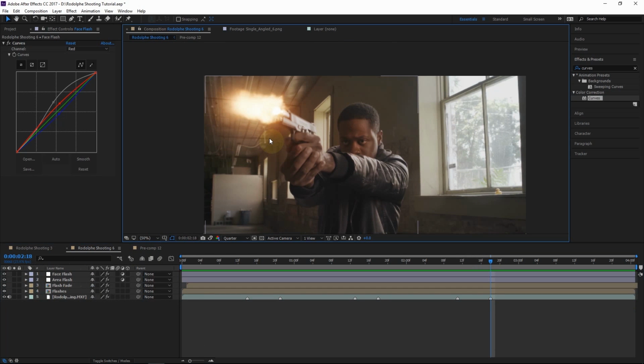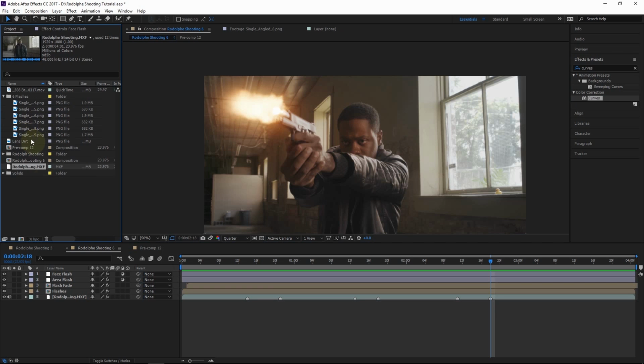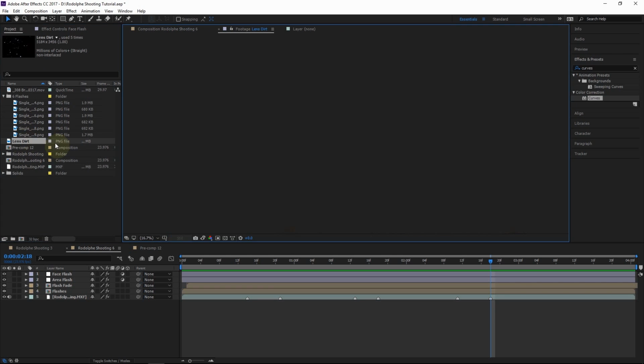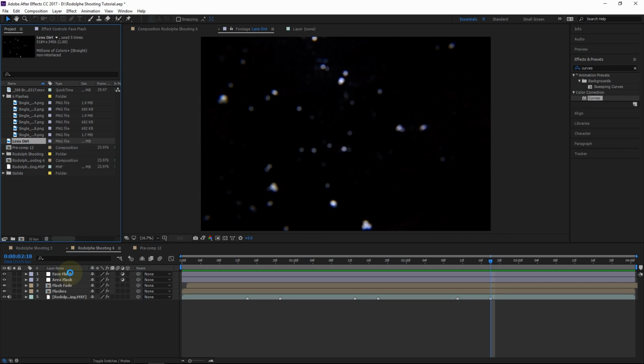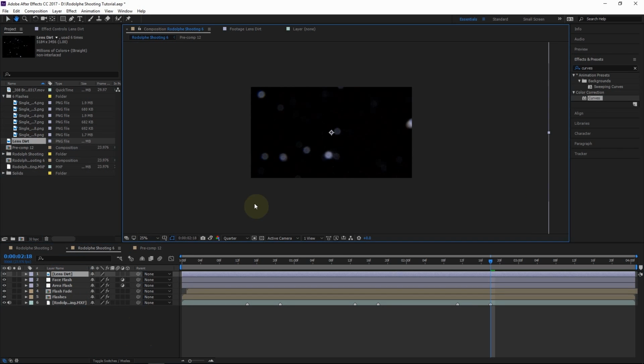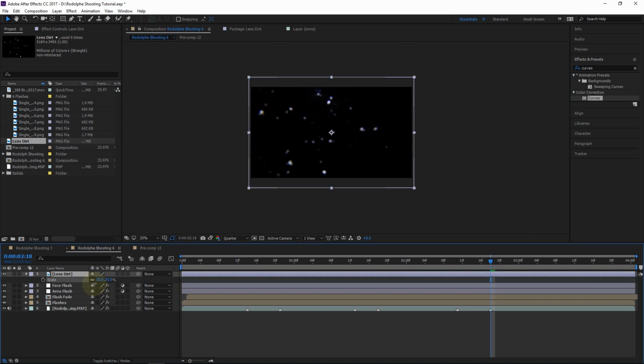So now I want to talk about overlaying lens dirt on the scene, because when something that bright happens, usually it lights up little dust particles and stuff on the lens, and it makes it look a lot better if we just add that in there. So from ActionVFX.com, the website, you can download these free lens dirt items. There's like a bunch of them. I'm going to go ahead and drag it into the scene above everything. Alright, it's really high resolution, so we gotta scale it down, just like that.